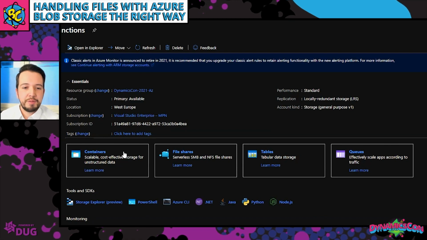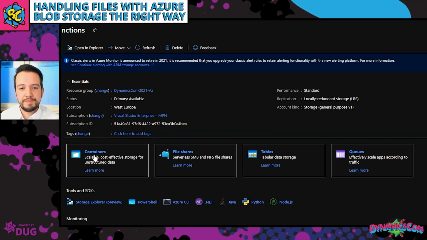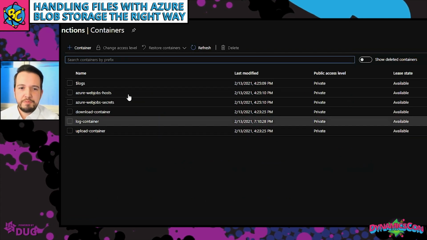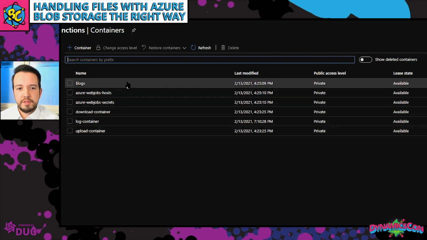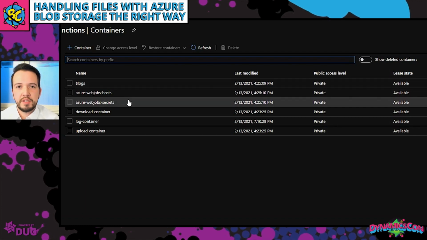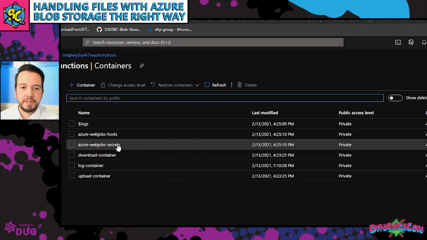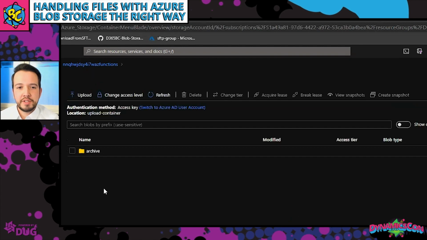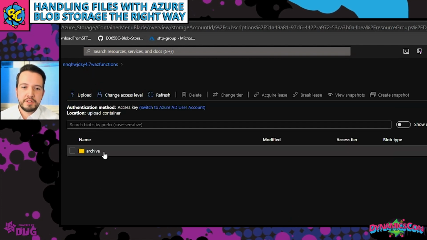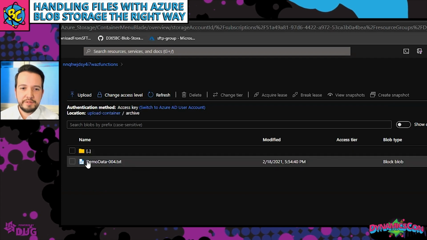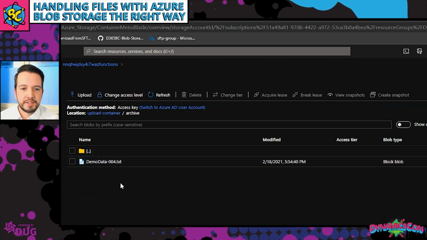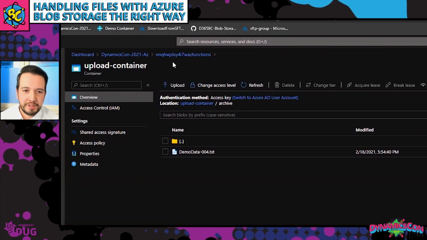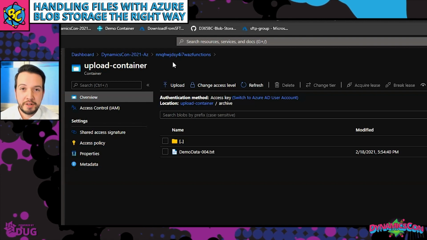On the storage account, we have here the different entry points for the different data objects I talked about earlier. We will work with containers, that's for the blob storage. And here on the containers, we will ignore the first 3 ones because these are system generated from the Azure function. And we will look at the download and upload container mostly. In the upload container, we now already see an archive directory with the file that we've just uploaded. And how did it, I didn't upload it to the archive directory, but how did it end up there?